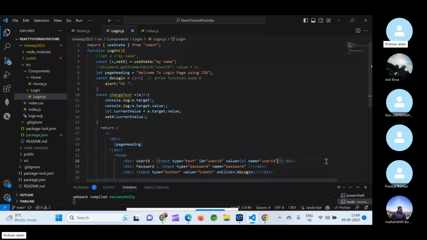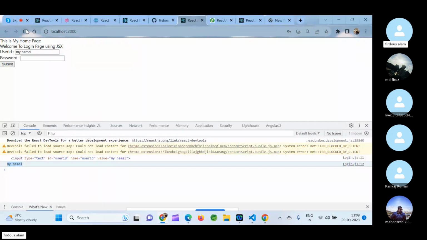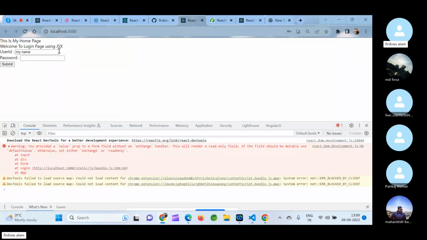Hence, if I don't give this onChange function, or even if I give it but I don't update the value or maintain the state of the variable, React treats this as a disabled form, and it does not allow us to write. I am typing, but I could not write.